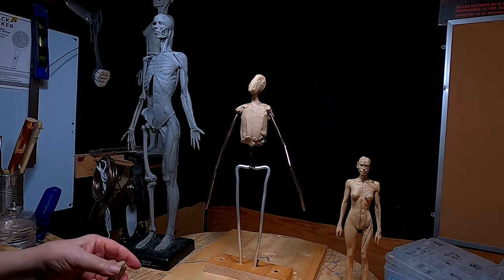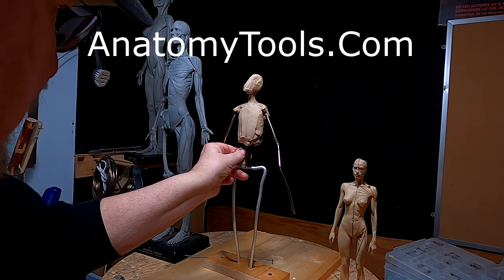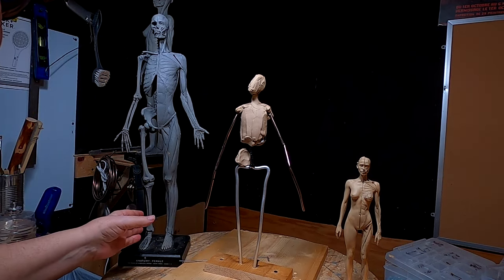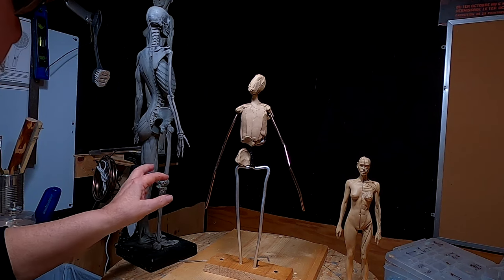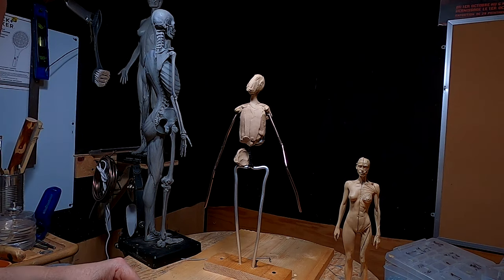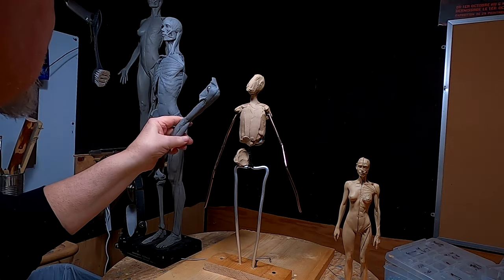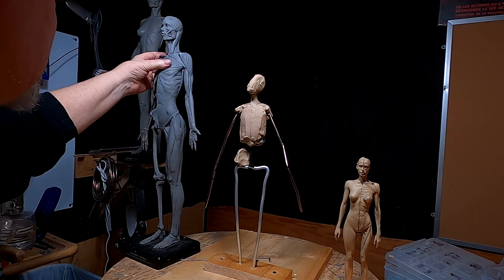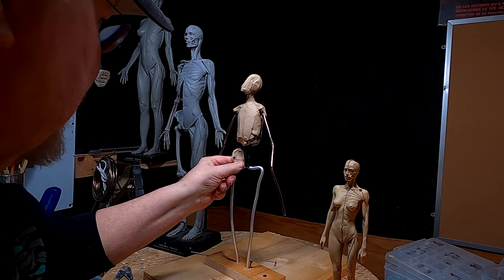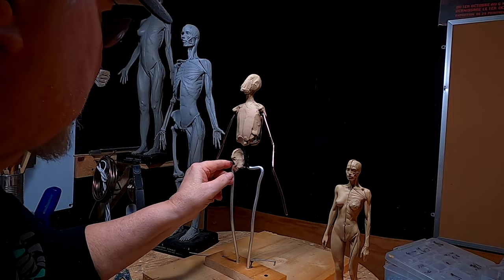I brought out my maquettes of the female that I got from anatomytools.com — well worth having. This one in particular shows half of her skeletal structure, which is helpful when you're doing her hips. The other one shows the muscles, and then shows the skin, so you get the full view there. This one shows the muscles and also has the ability to take the arm off with a magnet that holds it in place. She's not going to be naked, but I have to have her body under the clothing, and it's got to reflect the female figure.